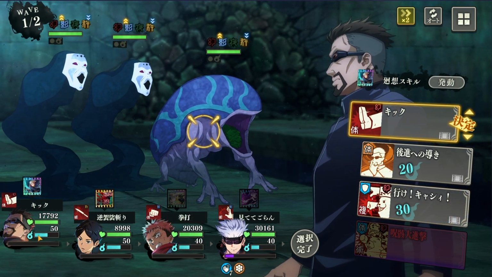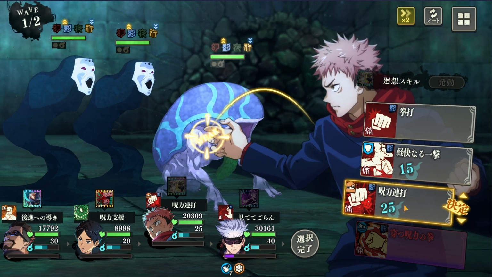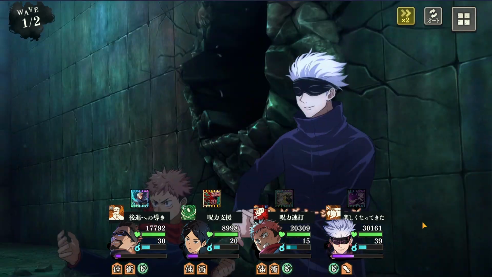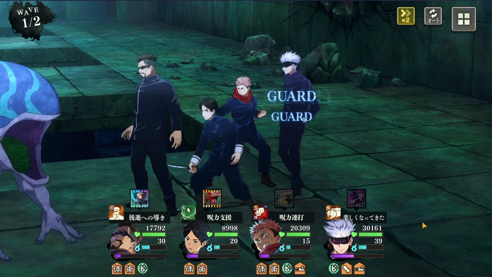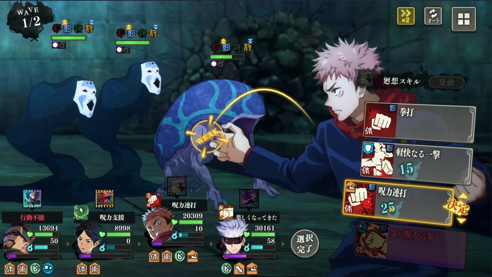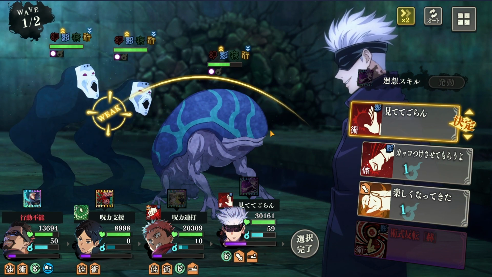Alright, y'all. Now we're gonna show you how you want to use Yuji, right? So this is how you want to use Yuji and Gojo. Because for Gojo, this 10% is gonna be a big jump when we get there. So this is how you want to use it. This is the special grade stage. So you want to do this, and now you want to just hit with Gojo right there.